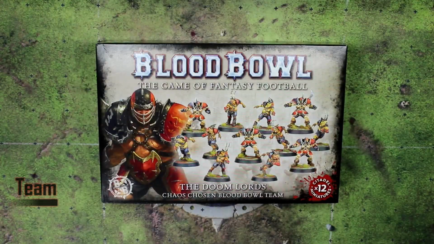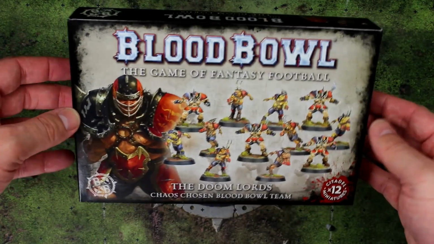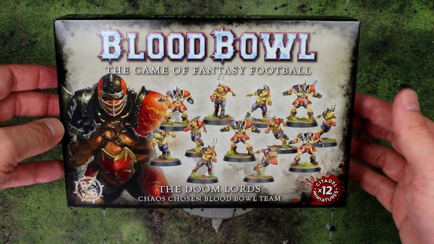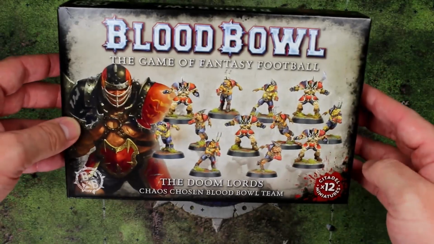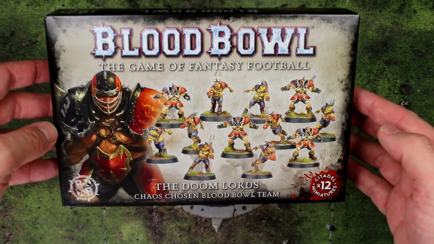Last up, we have the actual Chaos Chosen Doomlords team themselves, which I'm sure is what most of you actually want to see anyway. On the cover here, you get the obligatory Blood Bowl artwork, very nicely done as usual. You get the picture of all the minis. Again, it's 4 Chaos Warriors and 8 Beastmen.